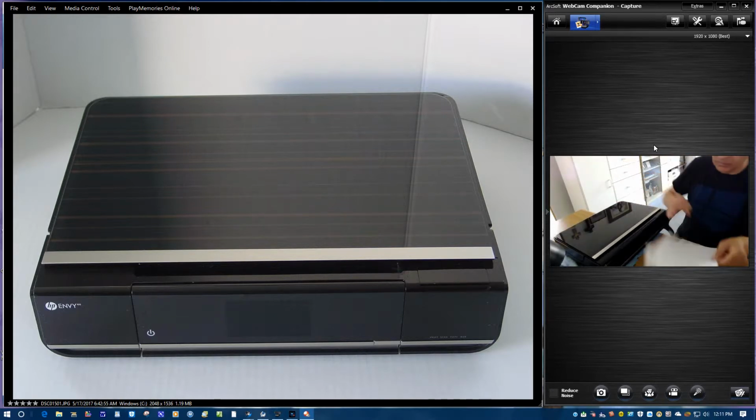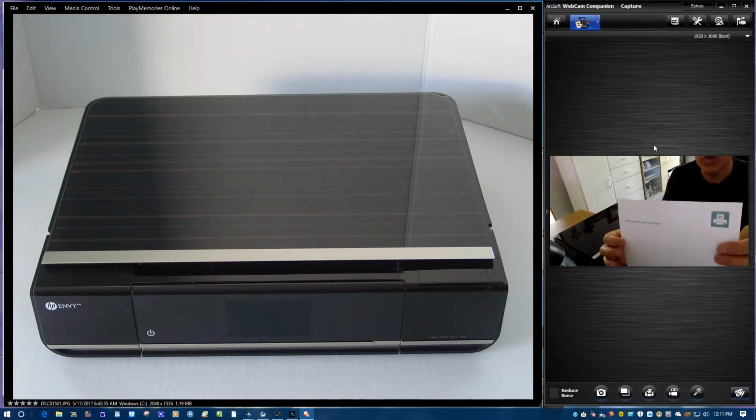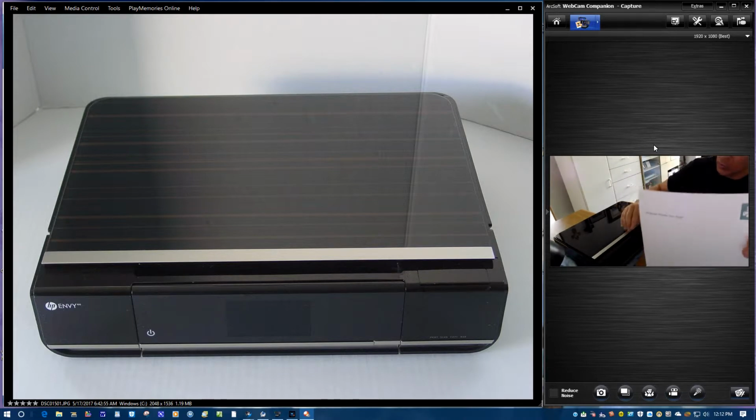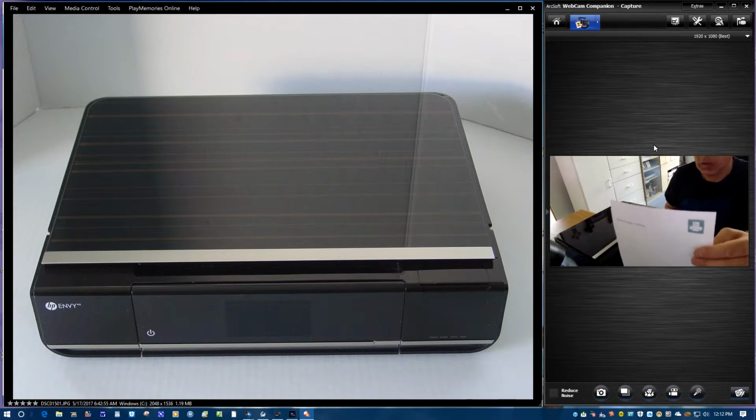In regards to the ink, I tried to do a test page on it to print out more, and this is the only thing that came out of it, and I will send this to you. The ink, I believe, is dried out. I know on here it shows you that it does have ink in there when you look at the ink levels. Believe me, it's 2 cartridges. You might want to check into getting, definitely buy new cartridges for it if you are the potential buyer of this printer.